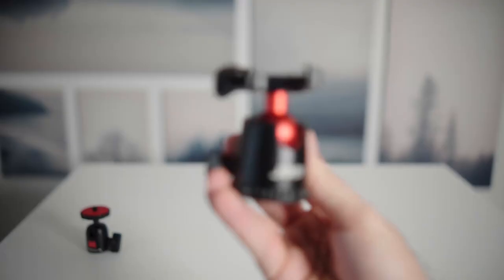One thing though — all my cameras use Arca Swiss for tripod mounts, either mounted directly into the cage, or in the case of the A6400, I always use the SmallRig L-bracket which has an integrated Arca Swiss plate. So what I did is mount a Joby ball head — the brand that makes the GorillaPods — which holds 5kg. I've had this for years, so it would be an extra purchase if needed, but I just pulled it from wherever it was mounted. It looks a little bigger than the rest of the setup but still fits in the carrying bag that comes with the tripod, and now I can use my Arca Swiss devices on top of the Anker tripod with ease.